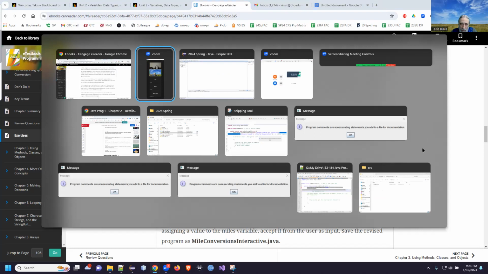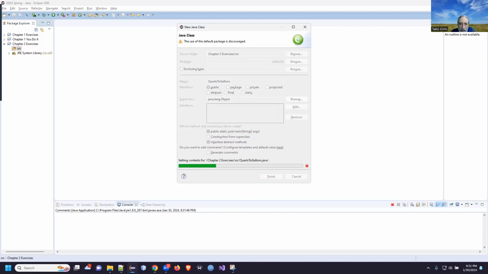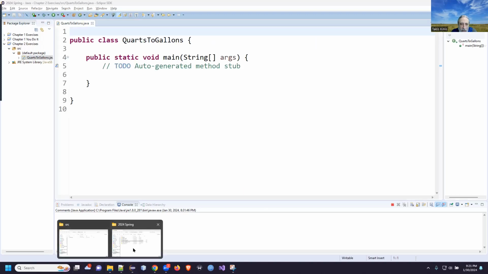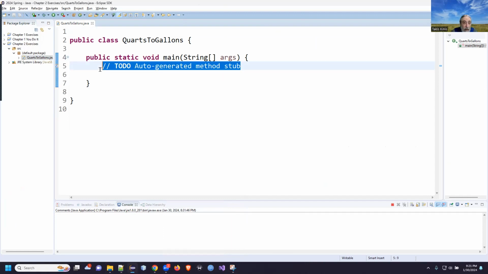Okay, so let's go back over to Eclipse. We're going to accept that name, and we're going to add a public static void main. All right, I'm going to get my file folders out of the way here. And then as I get ready to do this, I have to start thinking about the information, first of all, that they just kind of gave us, right? So you think about the information that they put in there, and they were really specific. They were like, you want to create a constant, they said exactly what we should do. So let's do the stuff that they said exactly what we should do, right? Because it's going to be required.